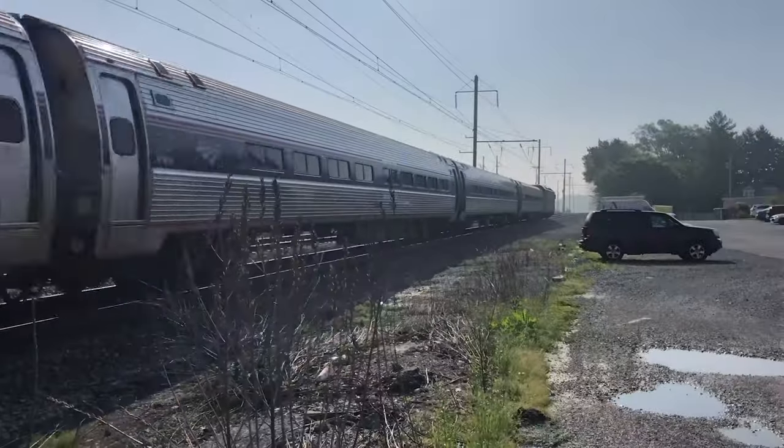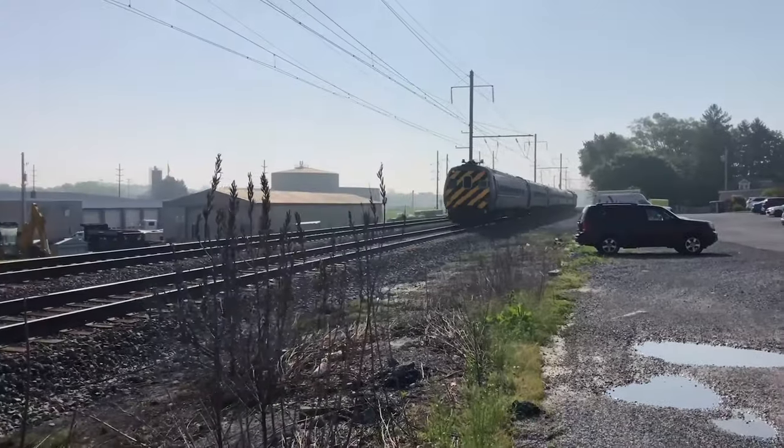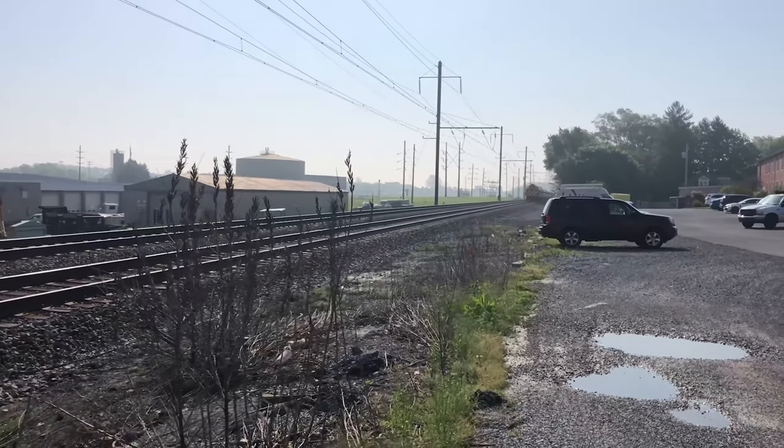And when you're moving at the speeds we move in passenger service — we can use this place as an example. If you were to get out of your chair and walk over to that Dutch door, I can move the length of eight football fields. So I don't have a lot of time to think. In freight, you normally think a mile to a mile and a half behind you because of the length of your train and clearing restrictions, interlockings, sidings. In passenger service, you're thinking a mile to two miles ahead of you, because by the time you think about where you're going, you're almost there.